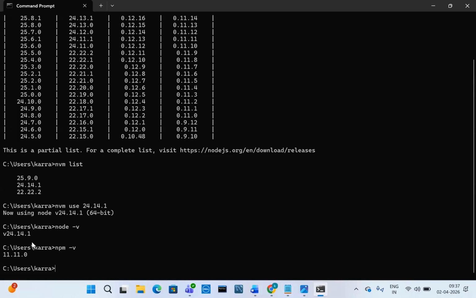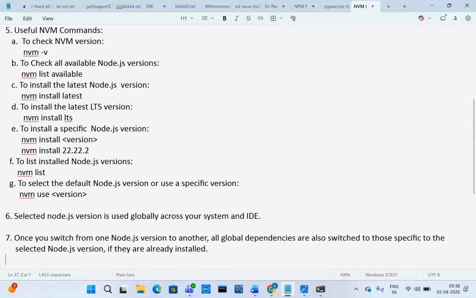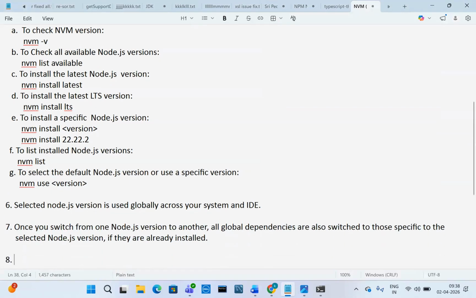In that I have installed TypeScript, Angular, React, multiple libraries, packages or dependencies. So if you switch to another version, whatever libraries or dependencies are installed there will also be switched. Right?